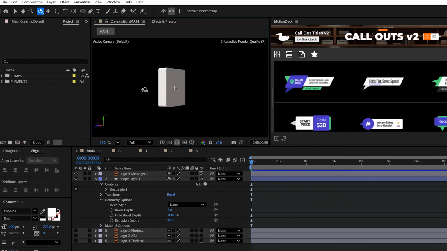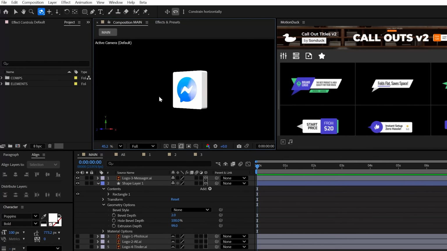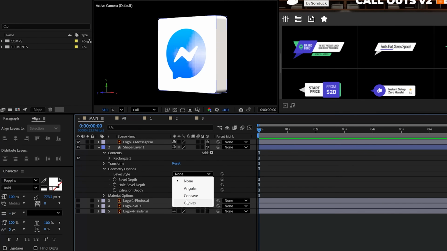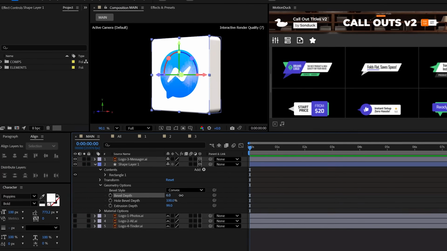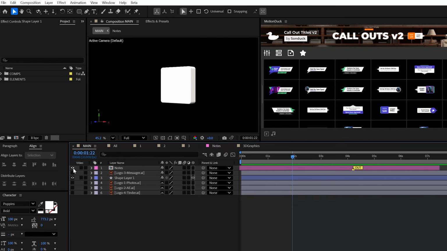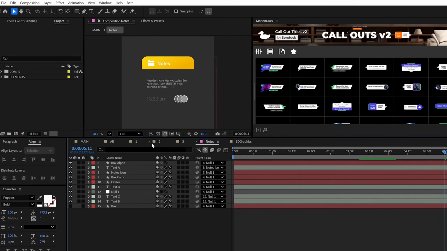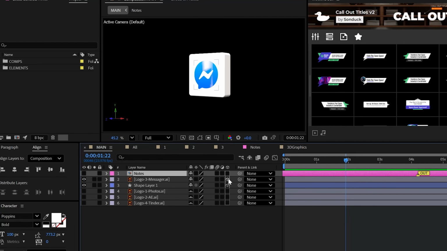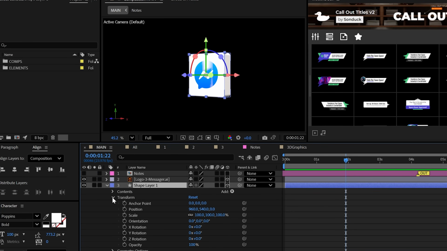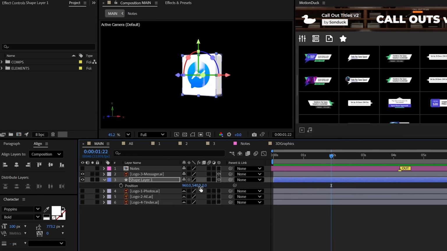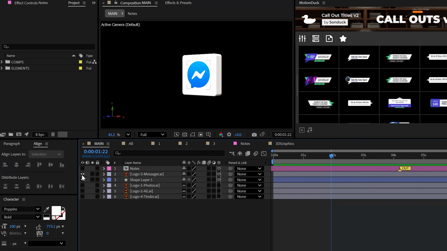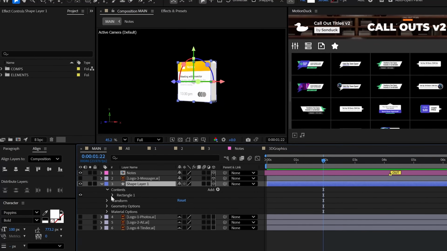You can also use the orbit tool here at the top to turn this bad boy to see what you're actually doing. Try setting the style to convex and increasing the bevel depth by a touch. If you have any graphics like a logo or a composition consisting of titles and other graphics, make that layer 3D as well, and then set your 3D box's Z position to exactly 1. Very cool. Feel free to apply this technique to anything that you may have.